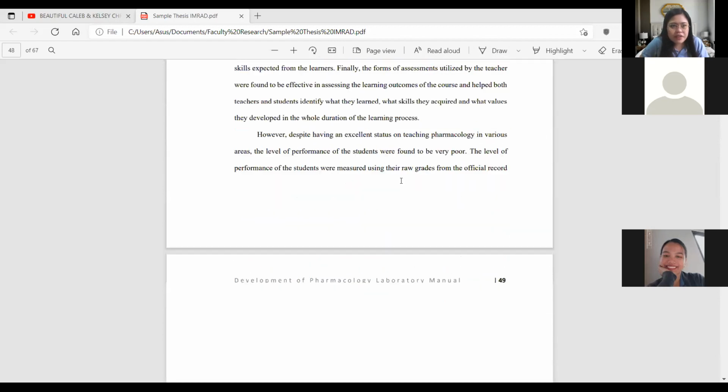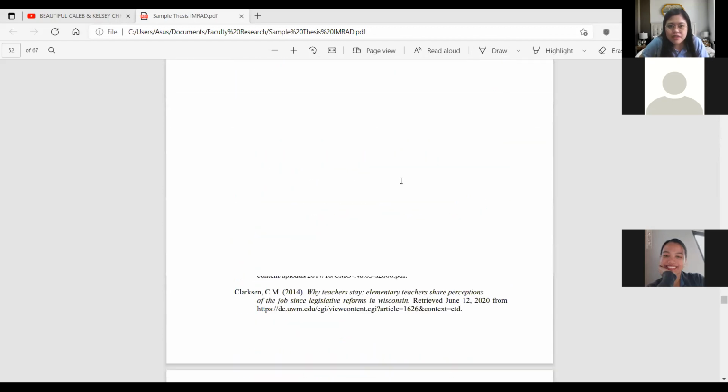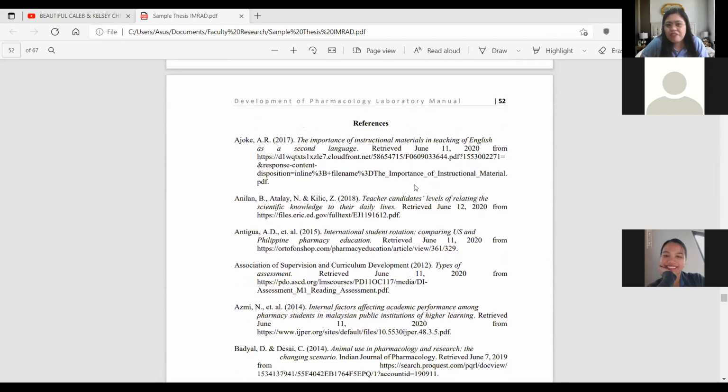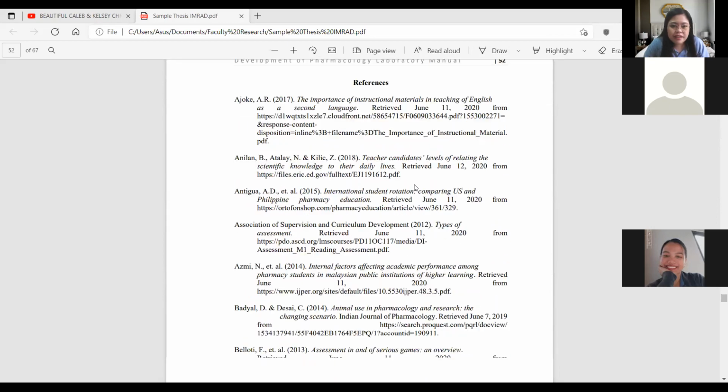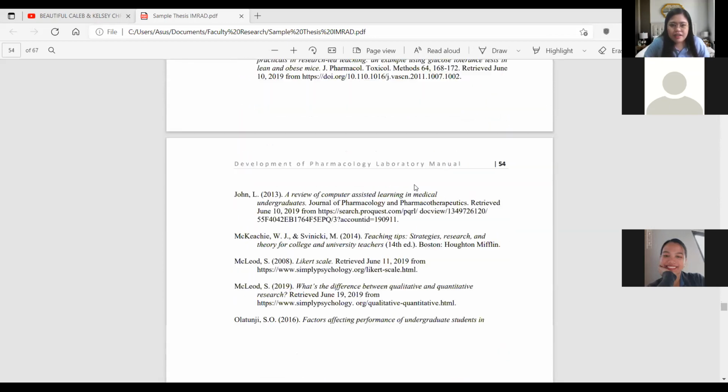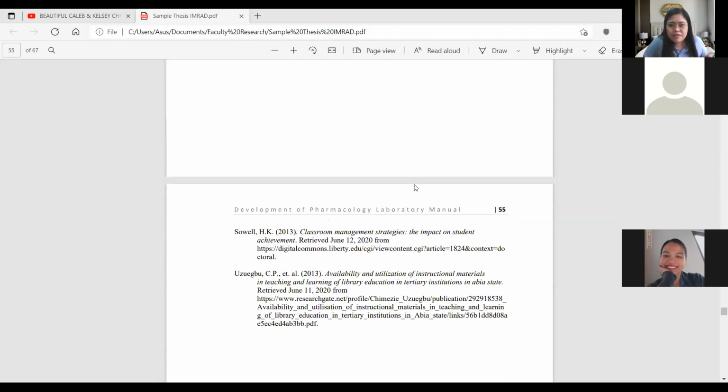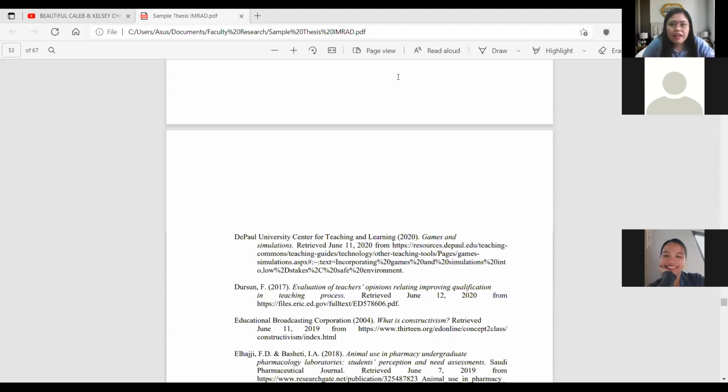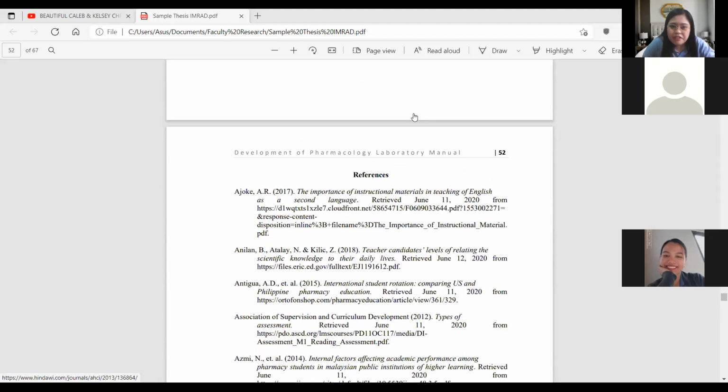Sorry, it's a long study. This is 67 pages. Okay. So like this one, the reference list. This is not yet the 7th edition, so there are still a few changes. Okay? This one is the reference list. It's quite long already. This is also what you will do. This is the reference list, which is different from the parenthetical citation.